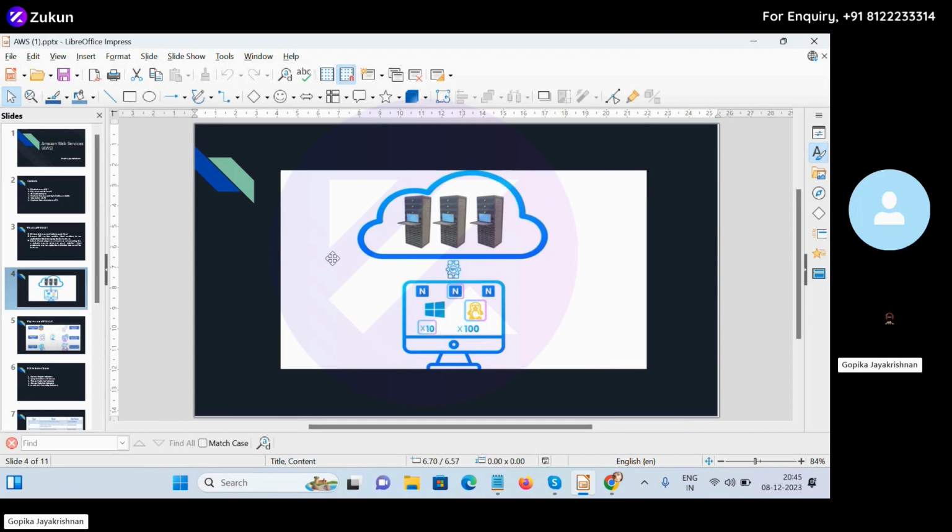There are many specialties. One of them is that these instances or servers are very scalable. That is, they can be resized, which means we can adjust the computing capacity, the memory, the storage, and everything according to our specific needs, or according to the needs of a project or client. We give configuration details to create this service, such as the number of instances we want to create, the type of OS, the storage, and everything. If we give all these details, we can easily create a server in our AWS cloud.